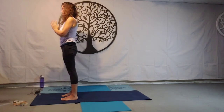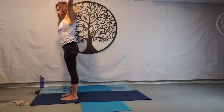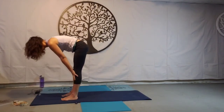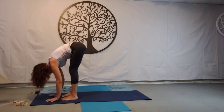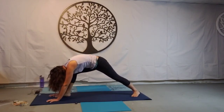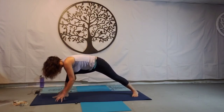Exhale, through heart center. Inhale up, exhale fold. Inhale, flat back, exhale release, plant the hands down, step that right foot back to that 45 degree position. Heel to arch alignment or wider for extra stability.